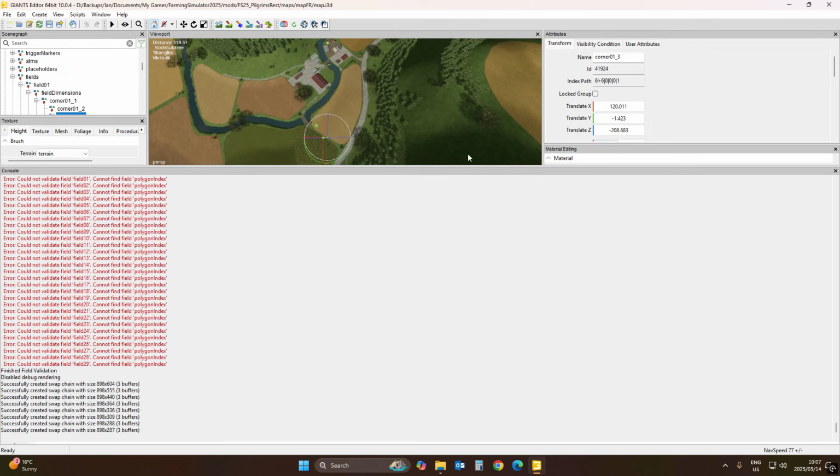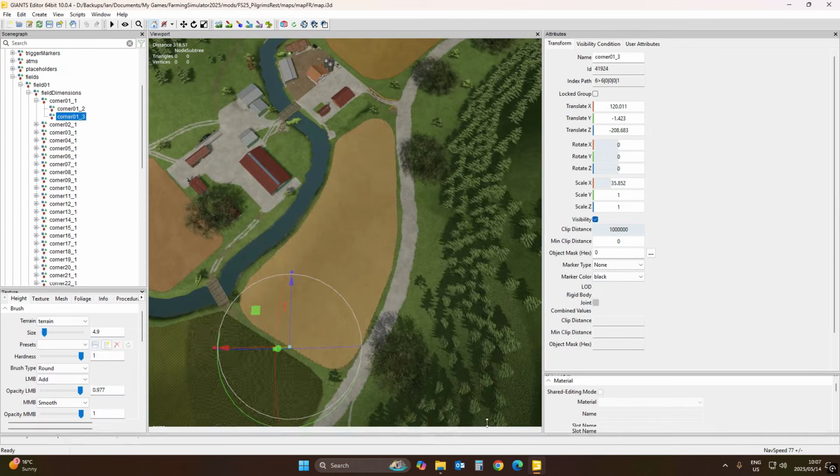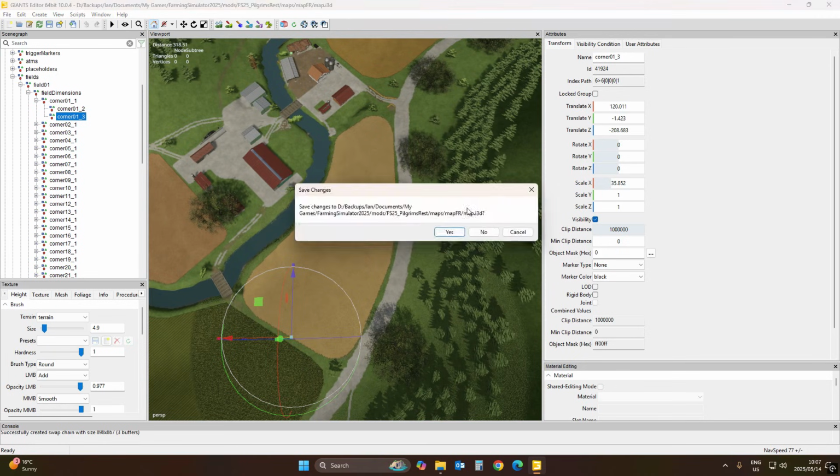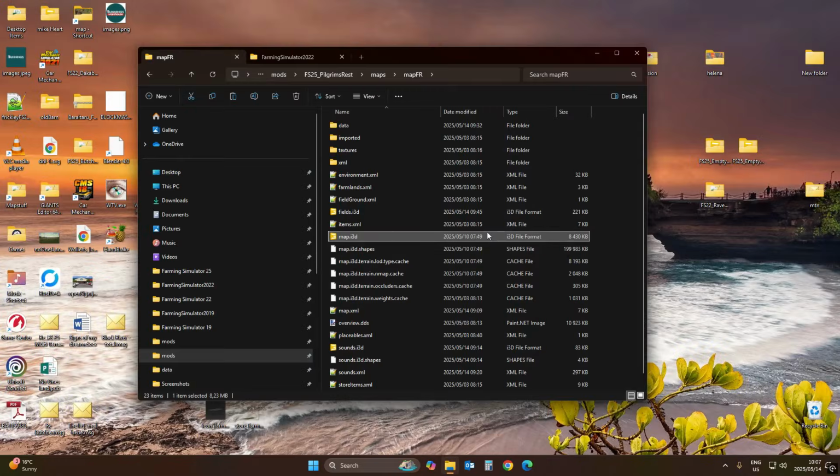Anyways, guys, I think that's enough for one video. I'll leave it there. It was a lot of information. In the next video, I'll show you how to convert the fields from FS22 to FS25 and fix all the errors accordingly. I'll find a map that has got errors and we'll fix it together. So that will be our next video, episode 3 of converting maps.